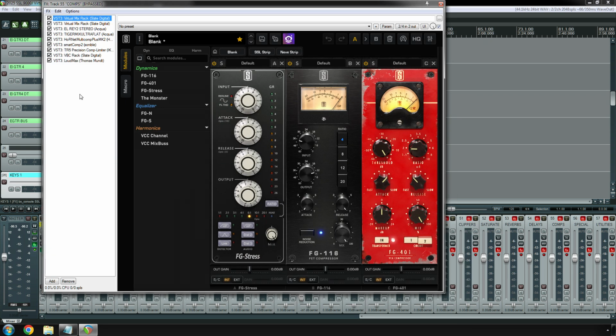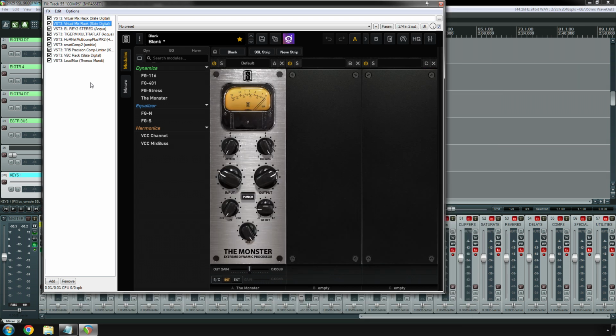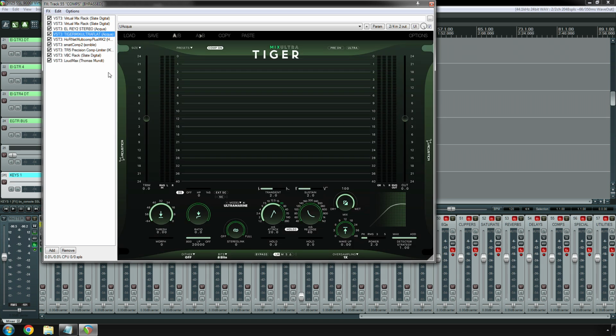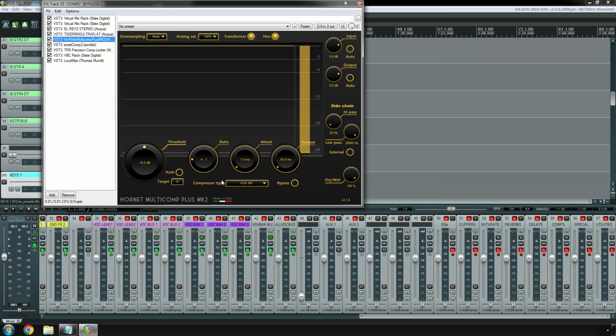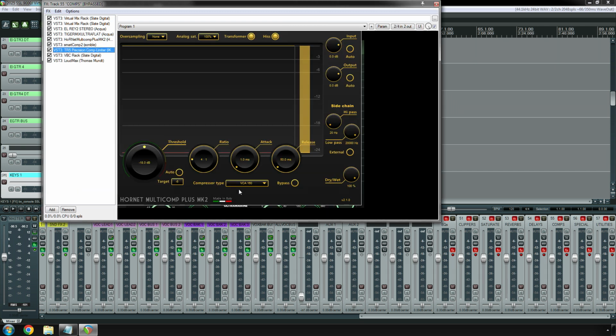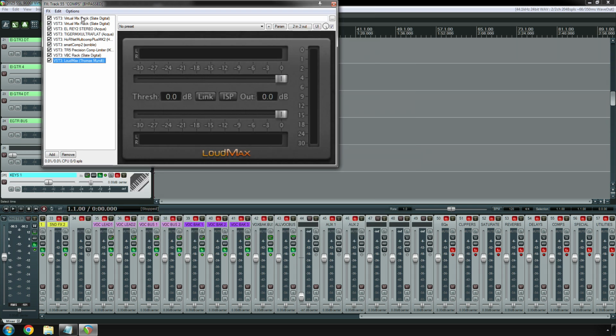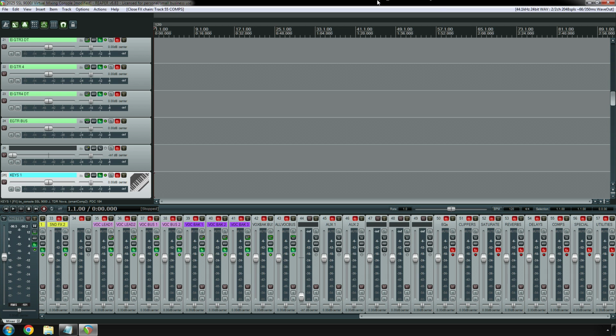Almost finished, guys. So, compressors. L-Ray is one. I'm going to give you guys a pro tip: if you mix for TV shows, reality TV, anything to do with dialogue, L-Ray is a great compressor to use. I'll just leave it at that. Tiger is a good all-arounder, just like FG Stress. This is also another good all-arounder. Just because I have these on here doesn't mean I'm necessarily going to use them. They're there if I need them. If I don't, at the end of the mix, I take them off.